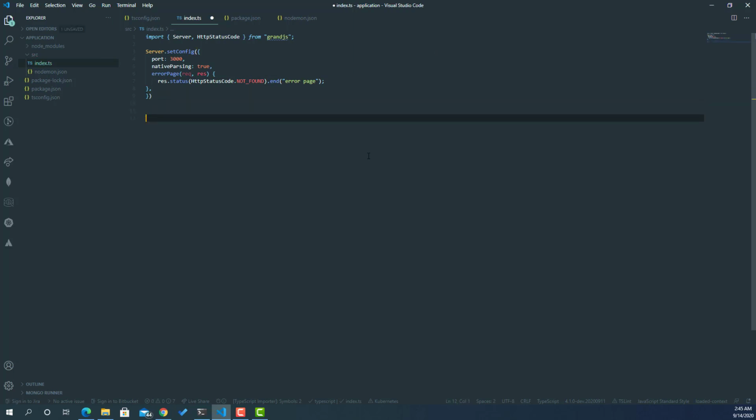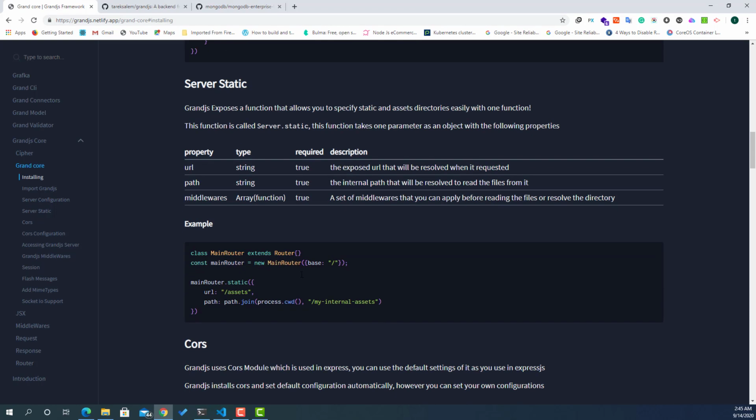Then we can initialize our server. So we can here initialize our server, as you can see here.